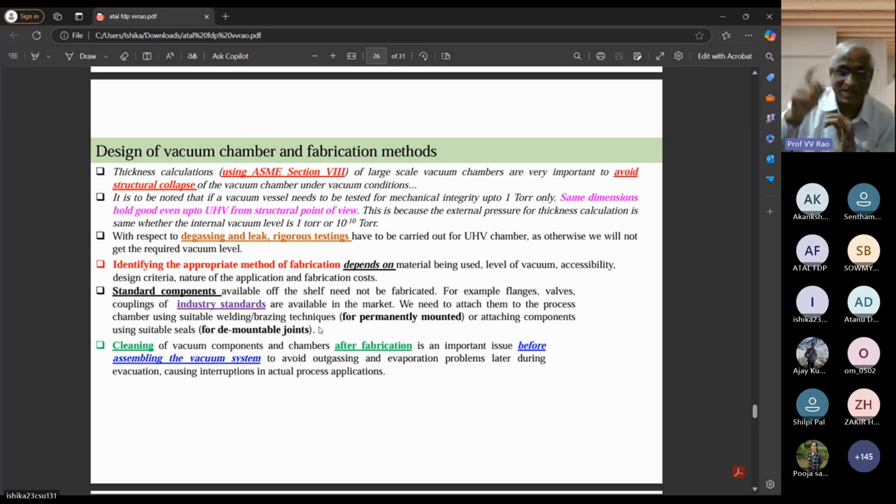So mechanical engineering aspect, ASME, electrical things, you have to have ceramics and brazings metallurgically, sealings polymer wise, and calculations of pumping speed by reducing all these things, fluid mechanics and molecular dynamics, Monte Carlo techniques, and outgassing with residual gas analysis and mass spectrometry detectors using all that costly instruments which are imported. You can make it. If you make any one of these things, you will have a very good startup business. I'm telling you. There are more than 30, 40 items. All 30 are imported now. Even if you make one, you can be a billionaire. I'm telling you. So with this, let us now go to the next slide.